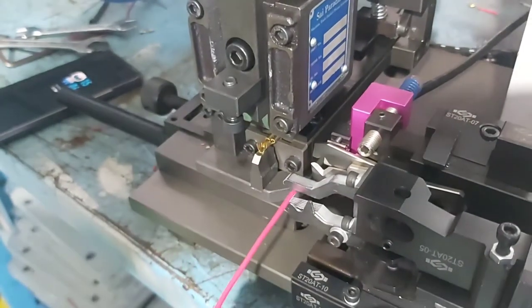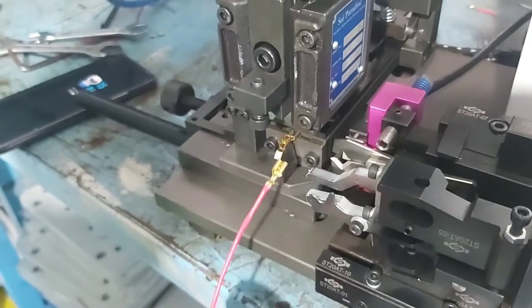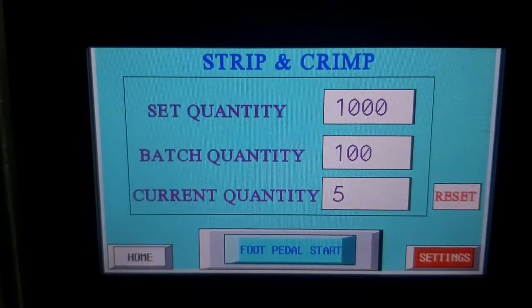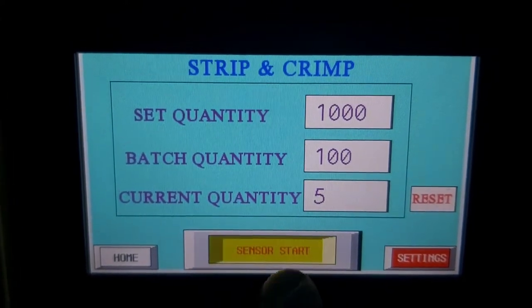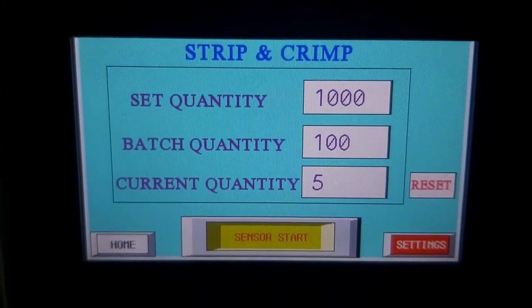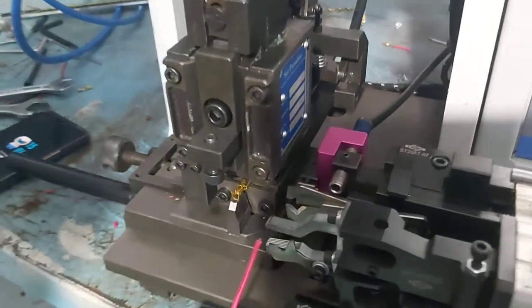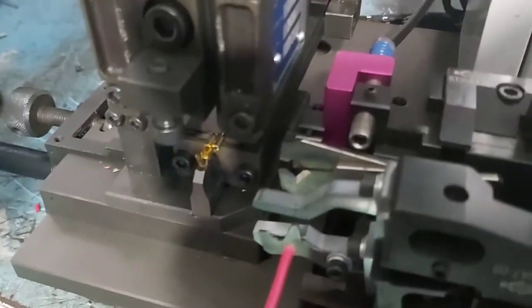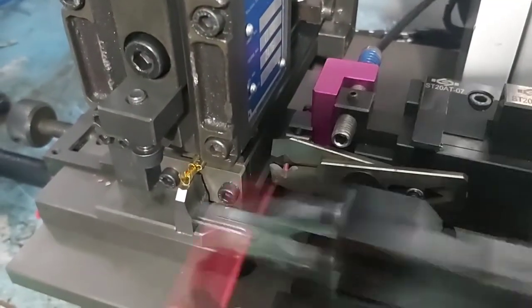If you want to run the machine through sensor, you have to make it change. Press the foot pedal, it will convert to sensor. Now the machine will run through sensor. Now touch the sensor through wire, the machine will run automatically as soon as sensor is touched.